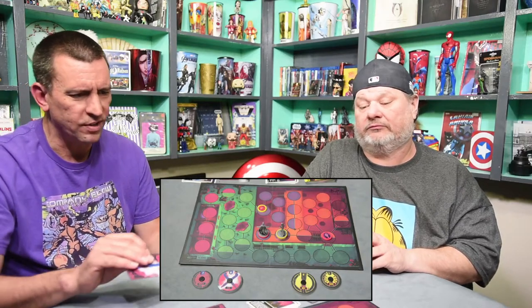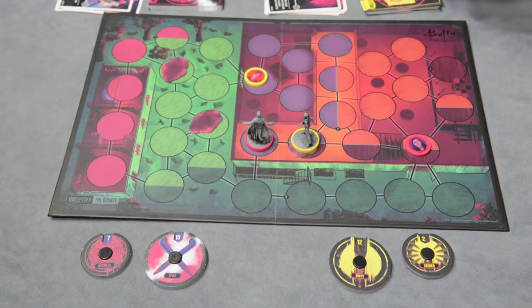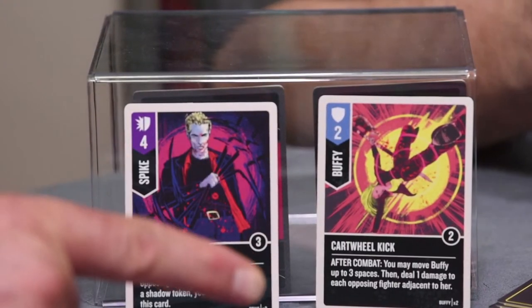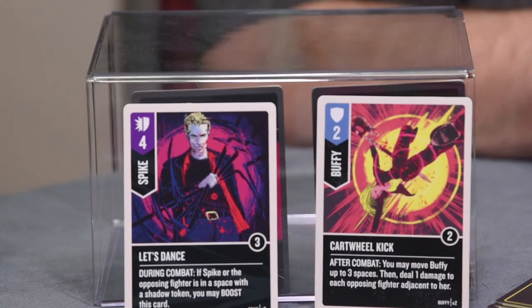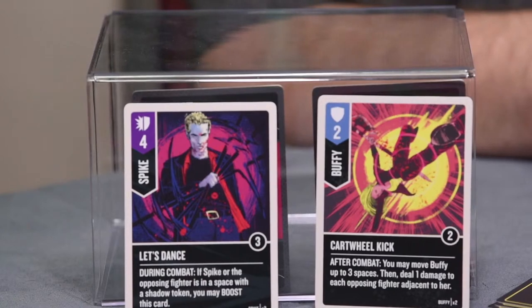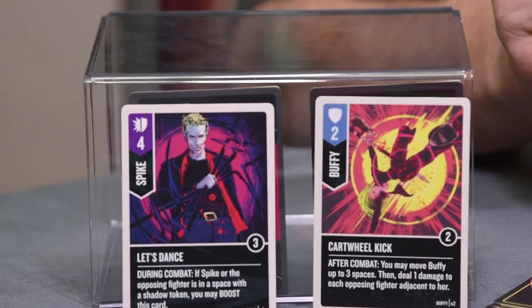Okay. Spike is going to attack Buffy. What do we have? Yours is an after combat. Ooh, cool. I think I'll go ahead and boost, because during combat, if Spike or the opposing fighter is in a space with a shadow token, I may boost this card. So my attack is now 7. Seven against the 2, so I give you 5 on Buffy.